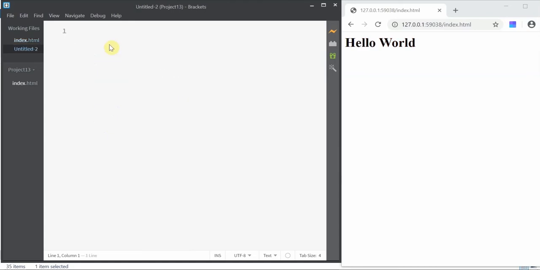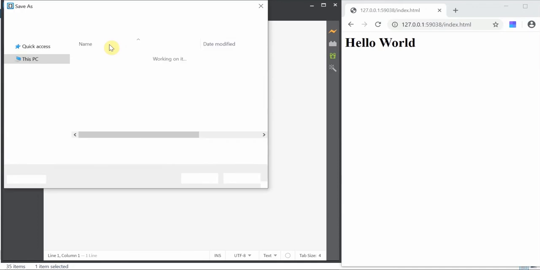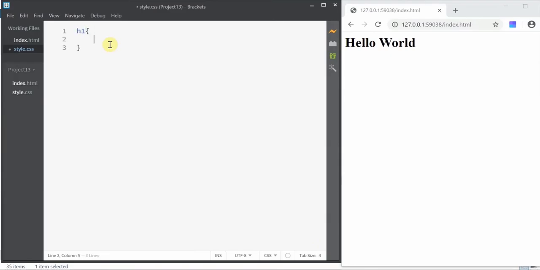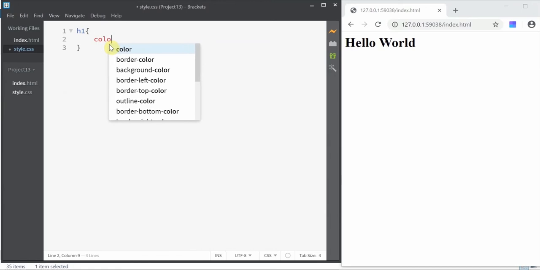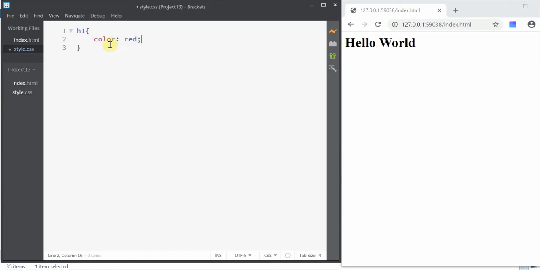For that, I'm going to create a new file called style.css. I'm going to save this as style.css. Again, you can have any name, but you need to use the .css extension. And here I'll give the same format, color red. Now you can see nothing changes the live preview option. That is because inside the head tag, we haven't linked the CSS file to our index.html file. So in order to link it, we'll use a tag called link.